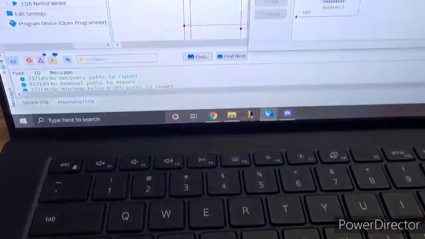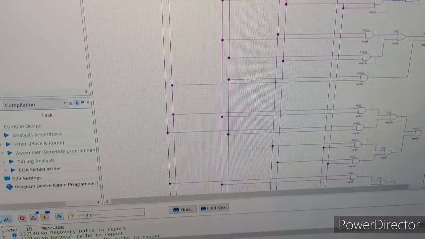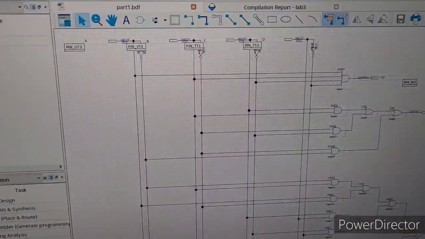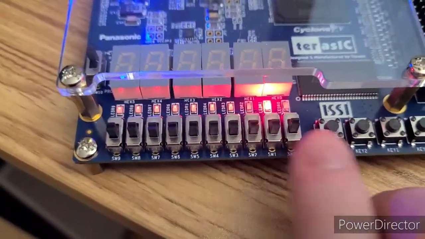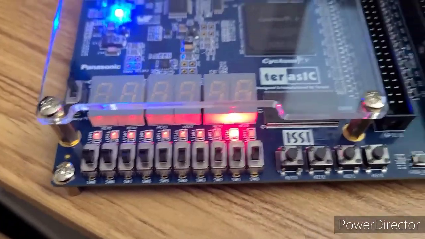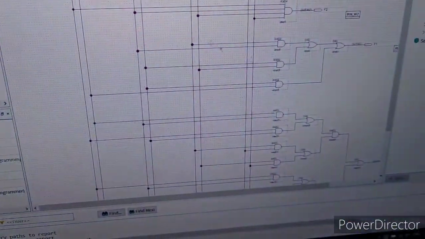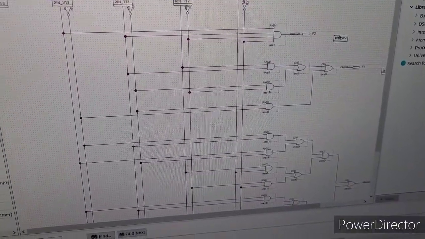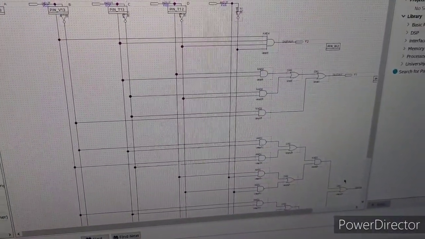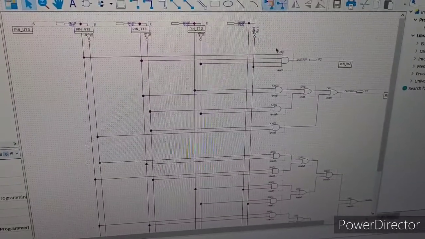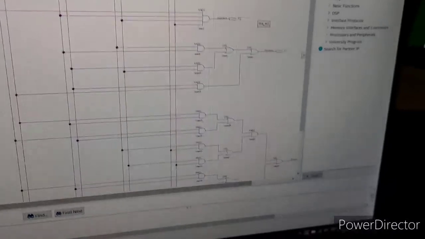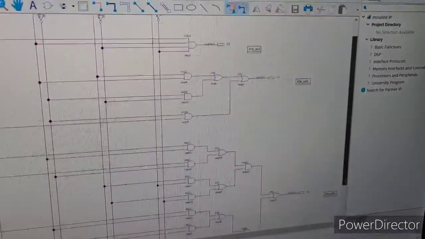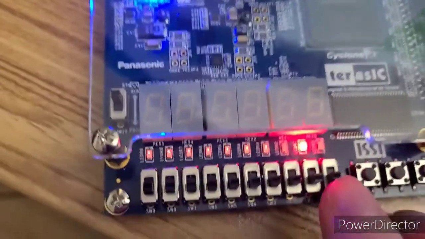So basically, we have this schematic over here where we have these different pins set to these switches, A, B, C, and D, because I believe we only use up to D. And then we have our outputs. This is our F2, F1, and F0, because this was less complicated, so I went from least complicated to most complicated over here. Let me scroll over here. Yep. And those are set to our pins over here.